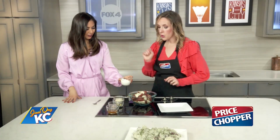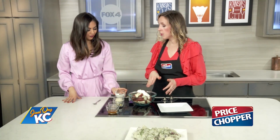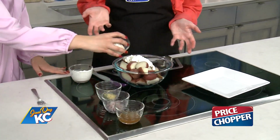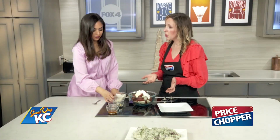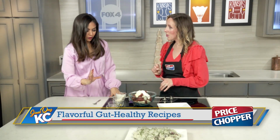That's the yogurt. So just dump it in? Yes. So probiotic benefits you're getting from yogurt, and also a little bit of protein. Got it. And then for the taste that a lot of us like, which is the mayonnaise, you could do this also in a chicken salad or other places you might use mayonnaise. Use half Greek yogurt, half mayonnaise. You get lots of those probiotics. You could also get probiotics from things like kefir or kombucha, easy ways to add in, and also from apple cider vinegar, which is part of our dressing on this.